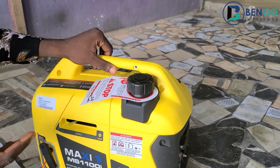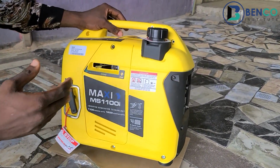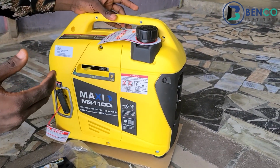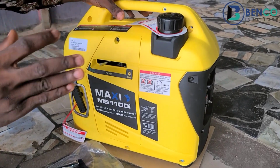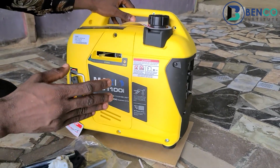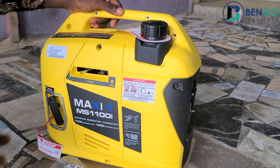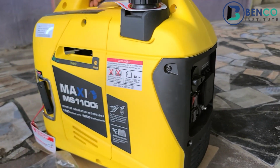This particular generator, like you all know, with all Maxi generators, is under warranty. So in the first 3 months where the generator is under warranty, if there happens to be an issue with the generator, Maxi will take full responsibility and do the needful. The parts are always available. In fact, I spoke with one of their customer reps a few minutes ago, just before the shoot, and they assured me the parts are available. So when you get this particular generator, there is no cause for alarm.